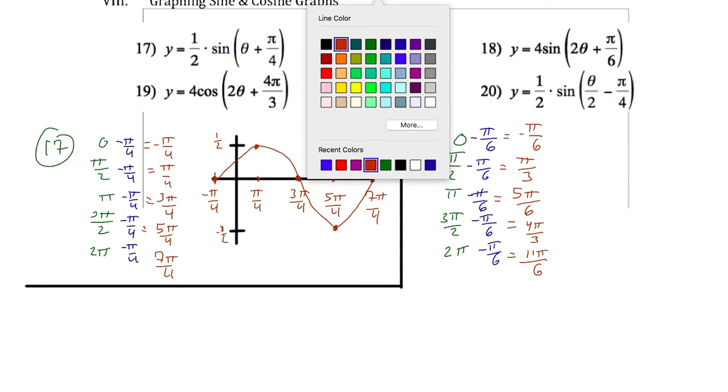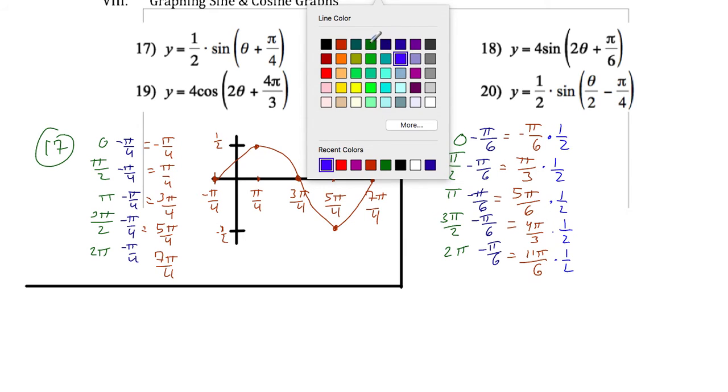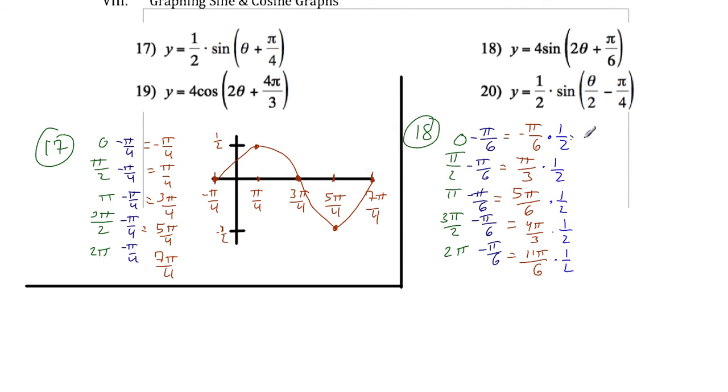And then again, I want to do the opposite continued. So here I'm multiplying by 2, so I'm going to multiply by 1/2. Again, just do the reciprocal of what is provided for you. And when I do that, I'm going to get my new values. So I'm going to get negative pi over 12. Here I'm going to get pi over 6. Here I'm going to get 5 pi over 12.